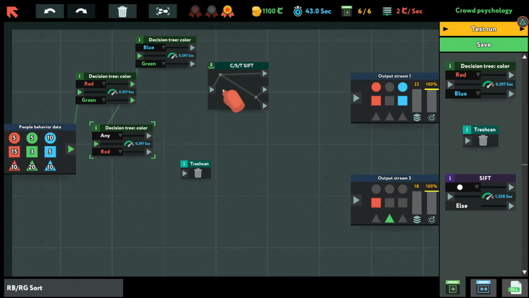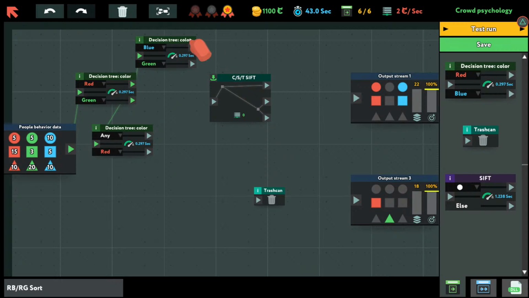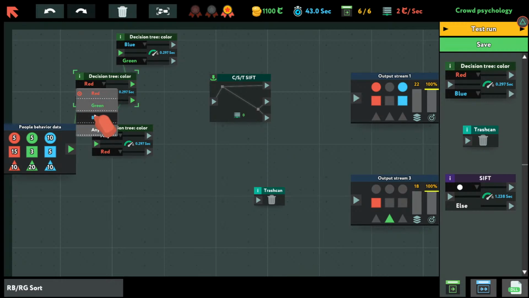I legit don't know what to do. We only have one input on this. This makes zero sense to me. This is not the color we want set up. What do we want to be random? Green? I don't know, honestly. I need help. The Discord's not helping. It's not very helpful, honestly. Because the scheme I'm looking at, you cannot set up color filtration first through a CST sift. It's not a physical possibility.